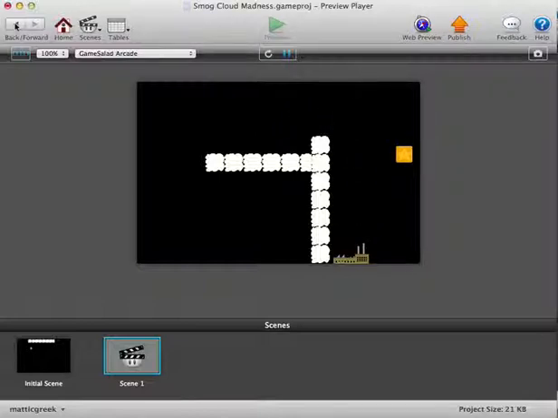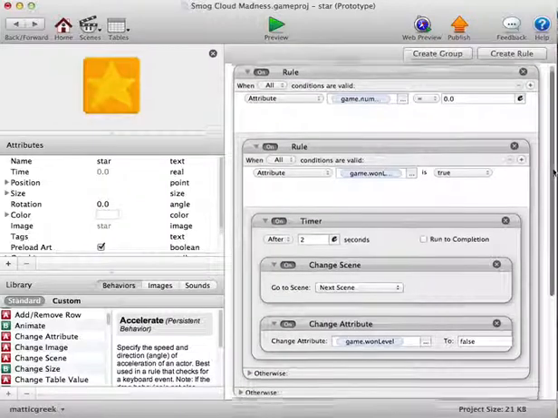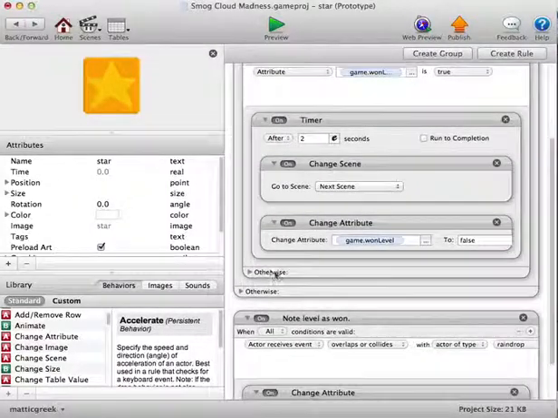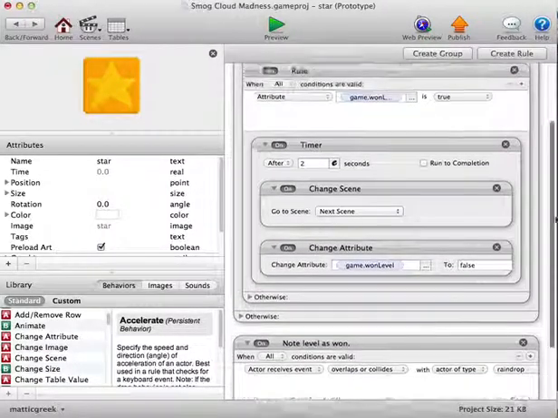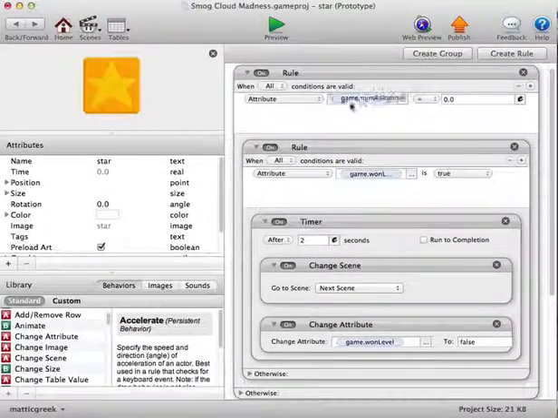So when I lose my raindrop, the game just sits there. It's pretty boring. We need to do something about that. So we haven't really used what's called otherwise in anything yet, but we're going to do it now. Think again about how the logic of this works. We're saying if there are 0 raindrops, well, first of all, check how many raindrops there are. If there are 0, do something, which is to check if one level is true. And if it is, then do something.